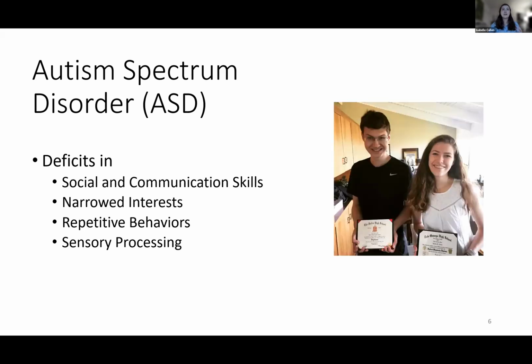For example, my brother Davis has autism, and for him, this shows up in a variety of ways, whether that be flapping hands at times or repeating words to himself, or being unable to hold the natural back and forth of a conversation or maintain eye contact. These are some of the more obvious symptoms of autism, but like I said, they also have deficits in sensory processing, and this is one of the more subtle, nuanced ones. And this actually also shows up in olfaction itself.